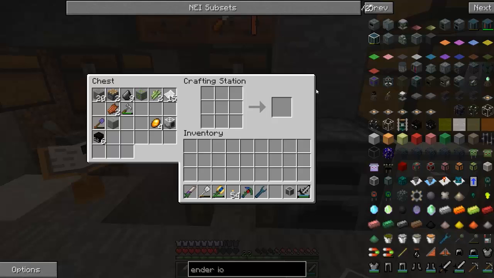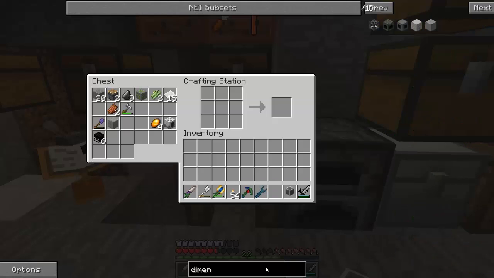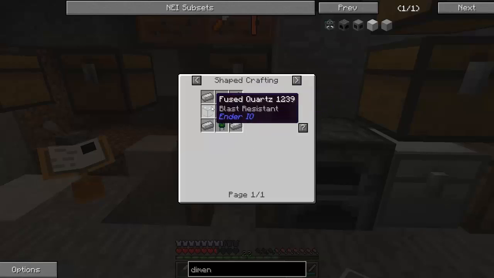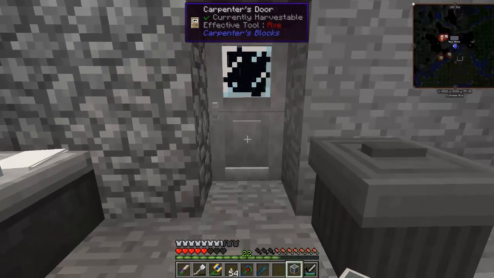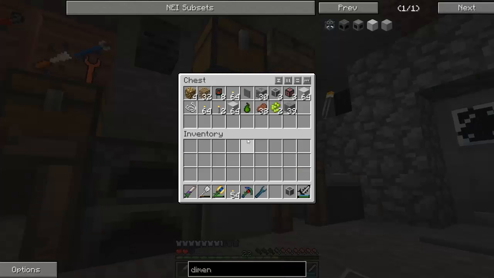First one, let's see, I'm looking for it. The Dimensional Transceiver. This we will be using to transport energy from one place to another. Reason being, switch back to bat since it's raining outside. And I need to eat too, and I dropped off a bunch of my stuff. There we go.